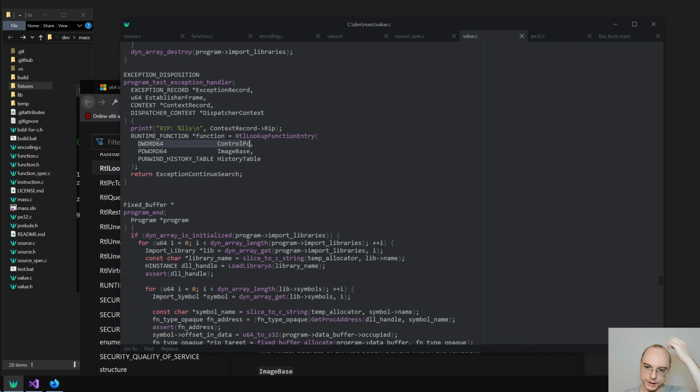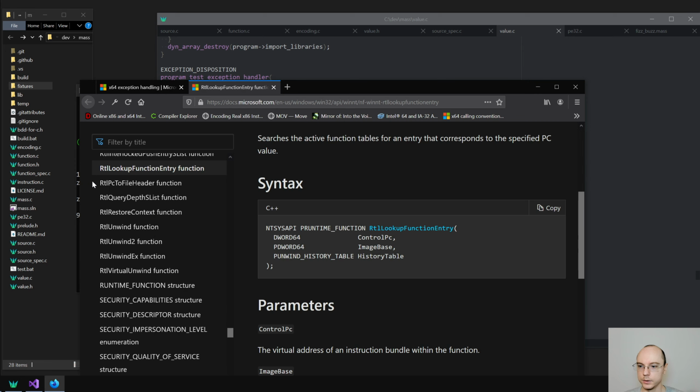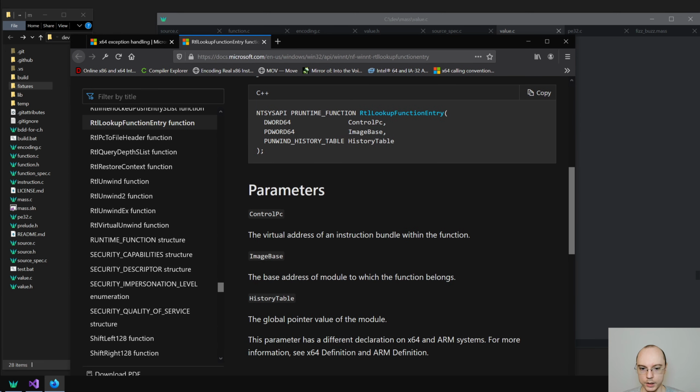So control PC, let's see. I don't remember if it's absolute or relative. So let's look at what the documentation says. The virtual address of an instruction bundle within the function. I wonder what instruction bundle means.